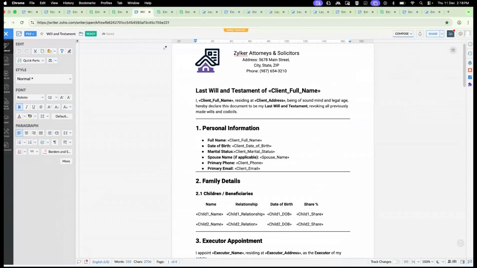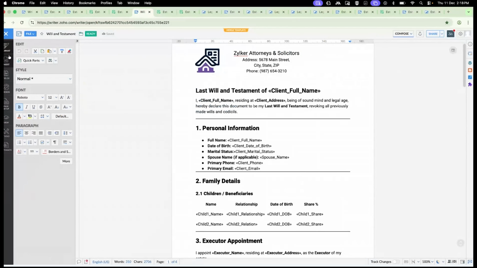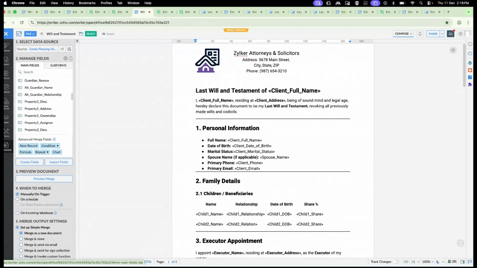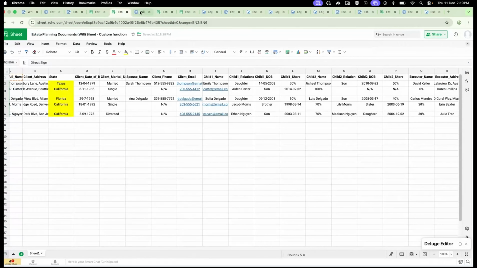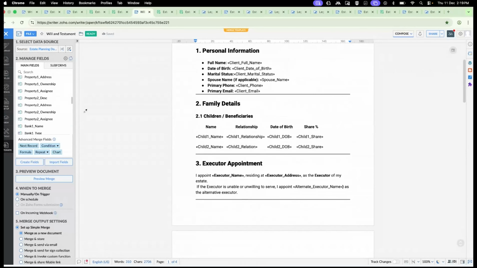So imagine you have tons and tons of data in Zoho Sheet. And imagine if you are entering everything manually for each and every client, it will take so much time and effort. To avoid that, we have this merge template. And when you create this merge template, you'll be asked to connect the data source. In our case, I have chosen the sheet which has been generated from the fillable template. Once you add the data source, all the fields available will get listed over here. Fields, in the sense, the titles of the rows will get listed as fields here. And depending upon your requirement, you can position each and every field in the document.